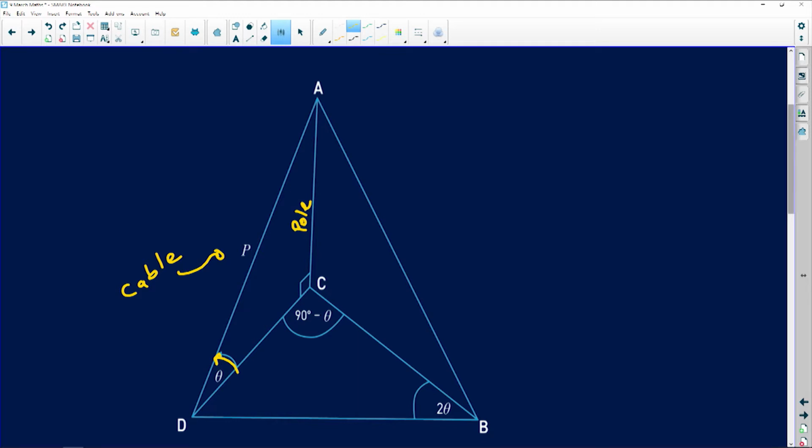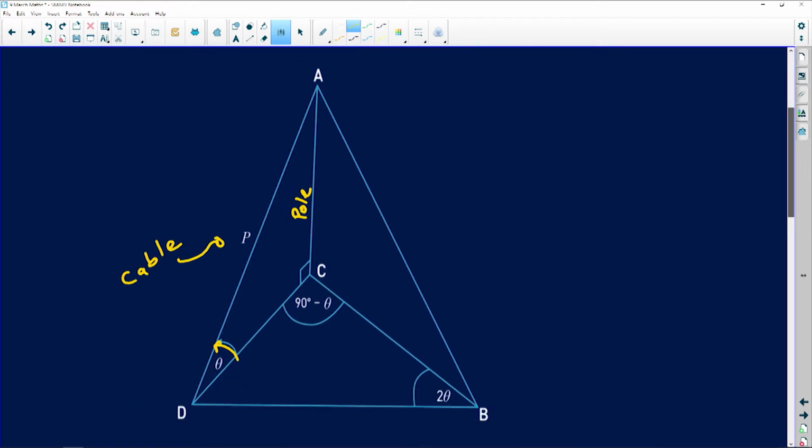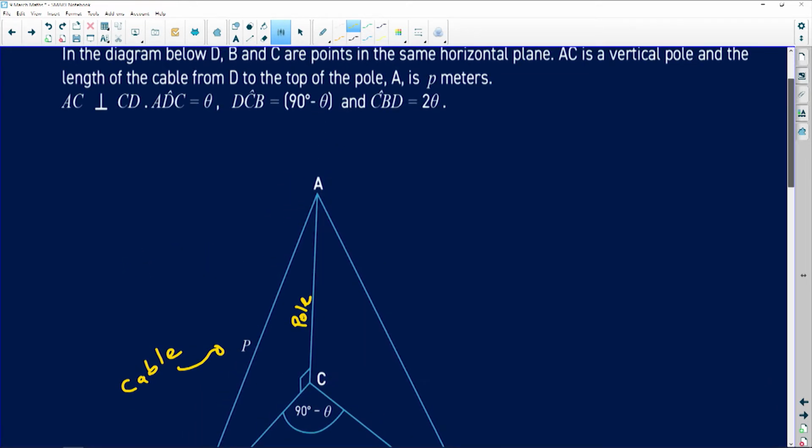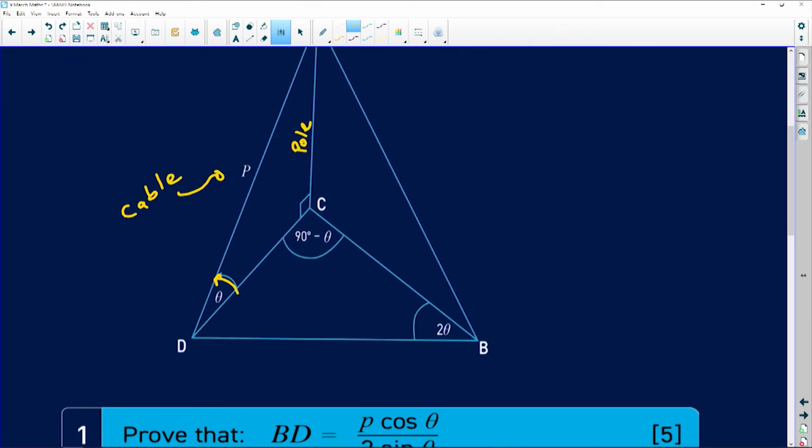So that angle of elevation is theta, and then DCB is 90 degrees minus theta, and in addition, you'll see that CBD is 2 theta. That's another angle that you're looking at here. So very important. Now, you'll notice that this plane here, which I'm now going to color, is what we would know as the horizontal plane, the flat plane on the ground, and it shouldn't be confused with the other triangles that you're sitting with there.